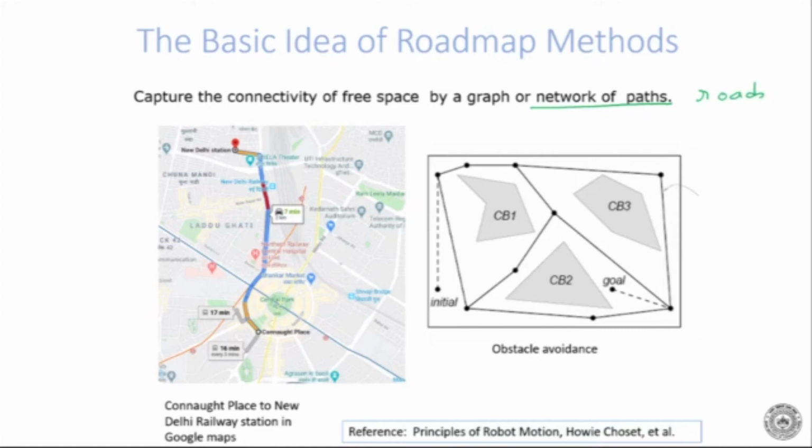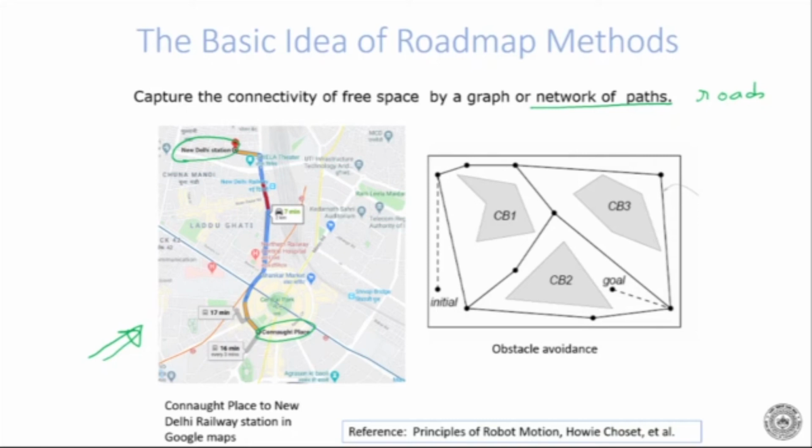Okay, this is very simple to understand because we are very familiar with Google Maps these days. If you look at any map, how do you go from one place to another place? You look at a map. For example, on the left hand side here, you see the Google map of New Delhi. Now you want to go from Connaught Place to New Delhi railway station. So Connaught Place is here and New Delhi railway station is there. Now how does Google Map find out which way you should go?